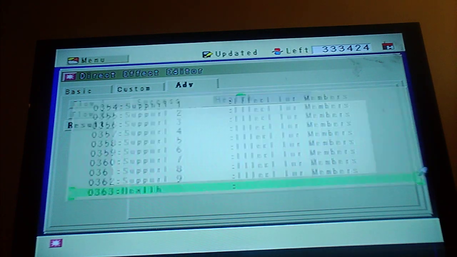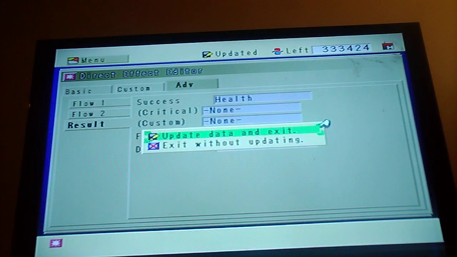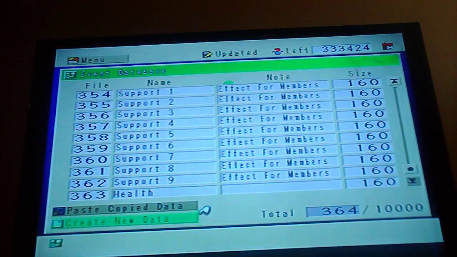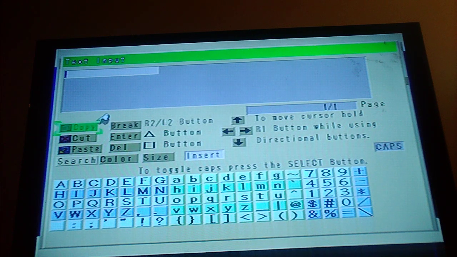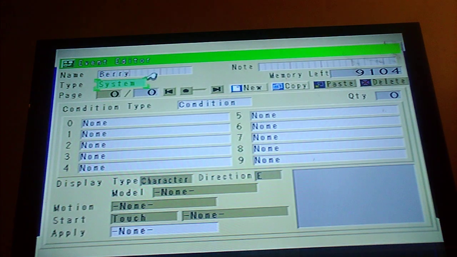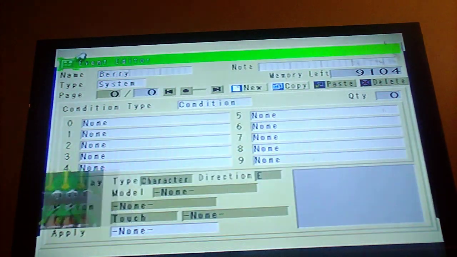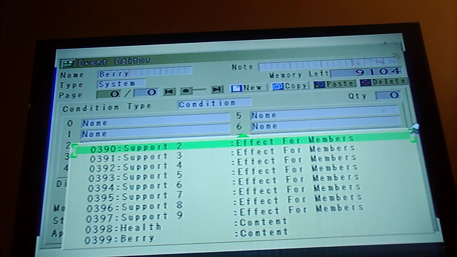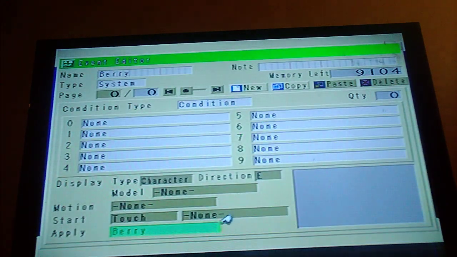So I actually need to create another event. So script events, create new data, and call this berry, and make the type system and the apply will be berry.